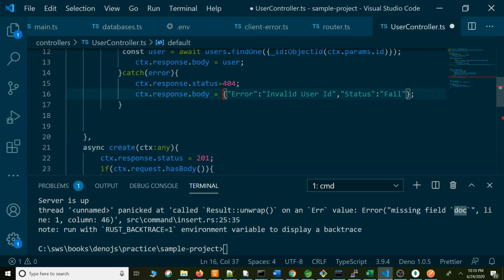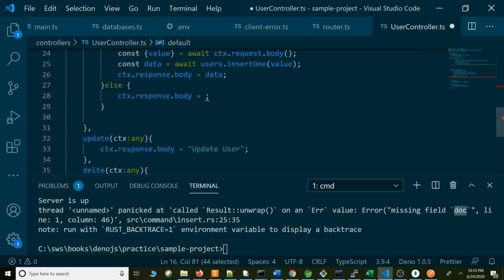In the else condition, invalid request, with the same JSON message: request body, user data cannot be empty.